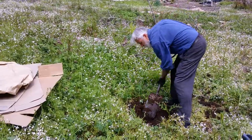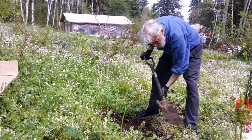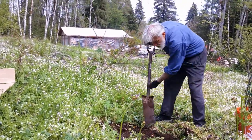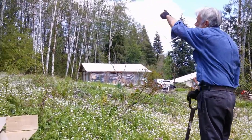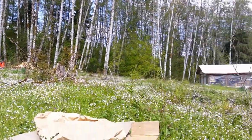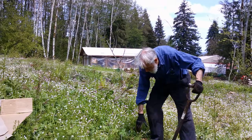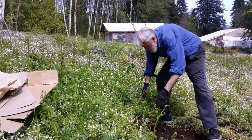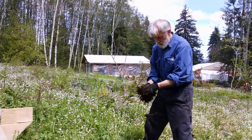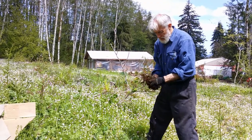Every little piece of blackberry root is going to want to re-sprout. I should explain that this is a newly cleared forested area — this was an alder forest. The remaining alder trees are right there; the trees that were in here were the same size and maturity, about 60 years old. As a consequence, this ground has never been farmed, so it is truly beautiful, rich, dark earth with lots of organic matter.